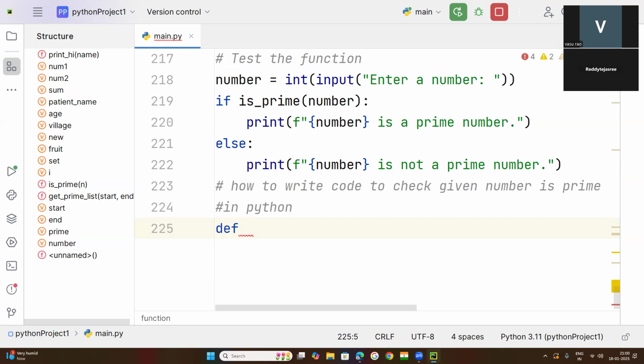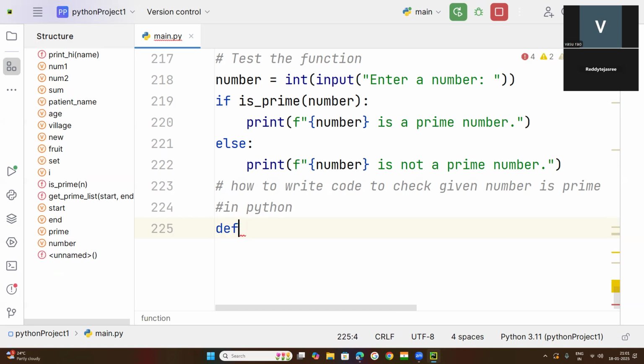The def keyword will be used in Python to create a function. Whenever you want to create a user-defined function in Python, the def keyword is used.